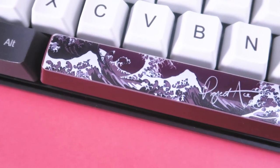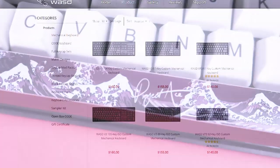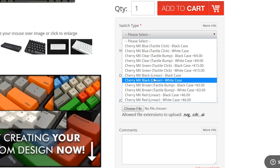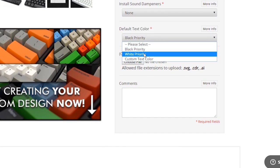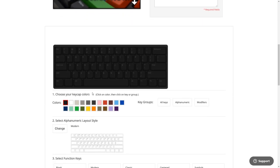If you're curious as to how you can customize your own keyboard to make it unique to you, I'll provide a quick tutorial. Head over to the website and choose the model of keyboard that you want — you have your choice of a full size, TKL, or 60% build. Next choose your layout option: ANSI or ISO. Once you select your choice, move over to the right side of the website and choose your switches. You have the choice to spend extra to include sound dampeners. Next choose your text color — you can opt for the default black or white, or choose a custom color using the hex picker. If you want different colors for different keycaps, make sure to include that in the comments section so your builder knows.